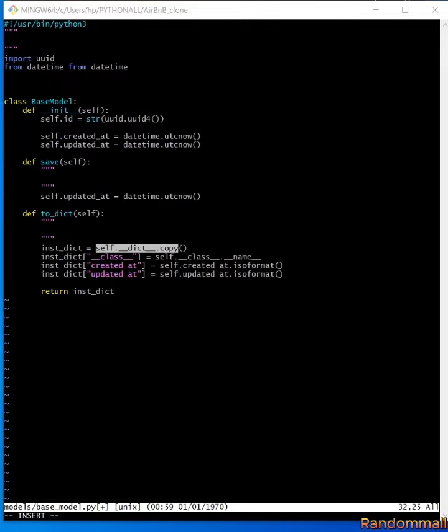This copy is meant to avoid altering the actual attributes of the object and to maintain data integrity during the serialization process. It's also a way to work with the object's attributes in a safe and non-destructive manner, for purposes like creating a dictionary representation of the object.